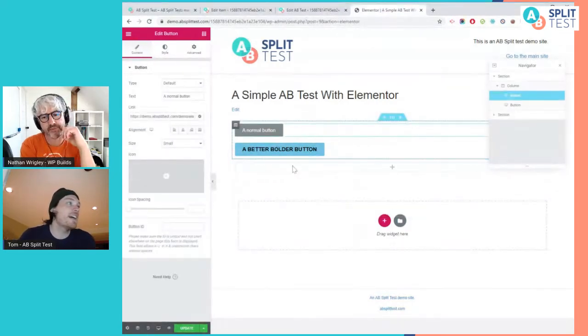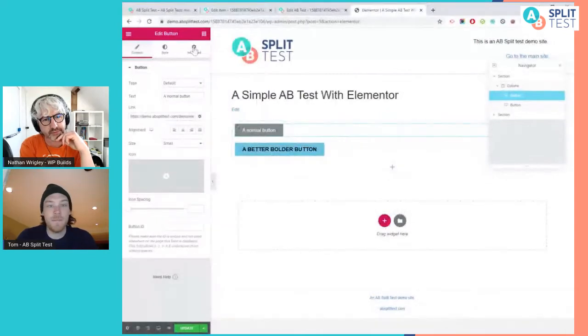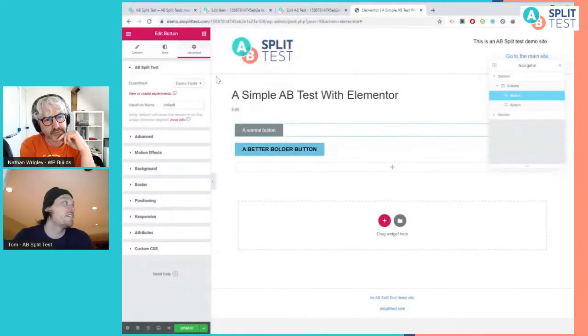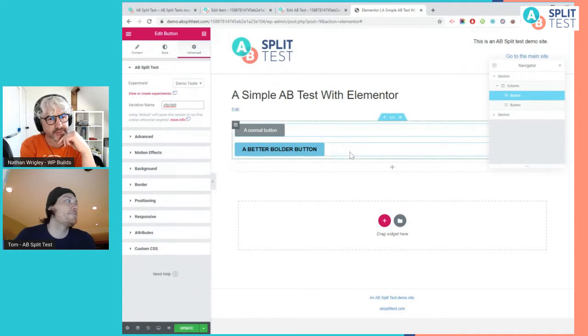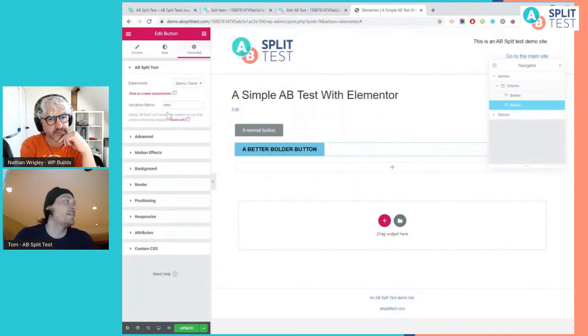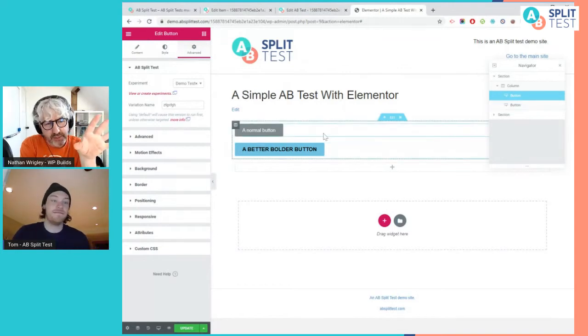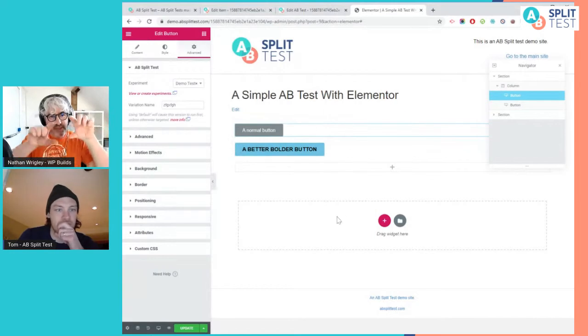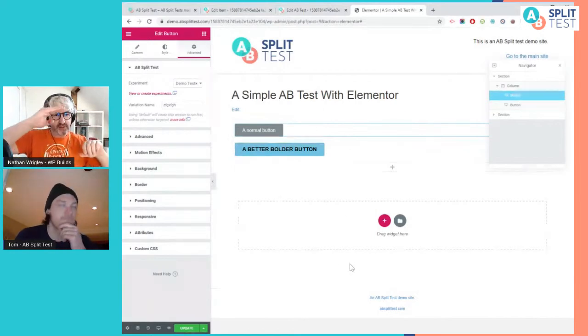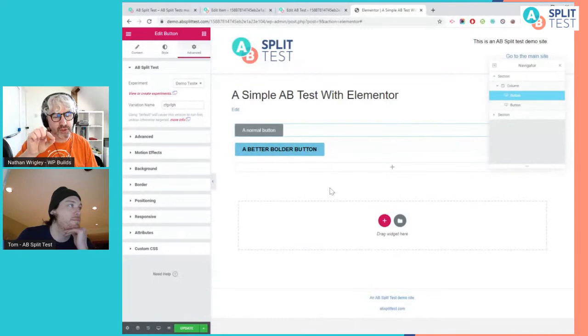So yeah, same thing. Elementor has the advanced tab, so we've tucked it away over there. Tag your test, give it a variation name, hit update. Got it. Same with the other version, advanced tab, different variation name. We've just tagged everything demo test just to make it easy for you guys to play with. So in the settings for the plugin, where it said default and new, there was that big green box and the big yellow box. If you were to update the name of it, it'll just automatically start to pull those in.